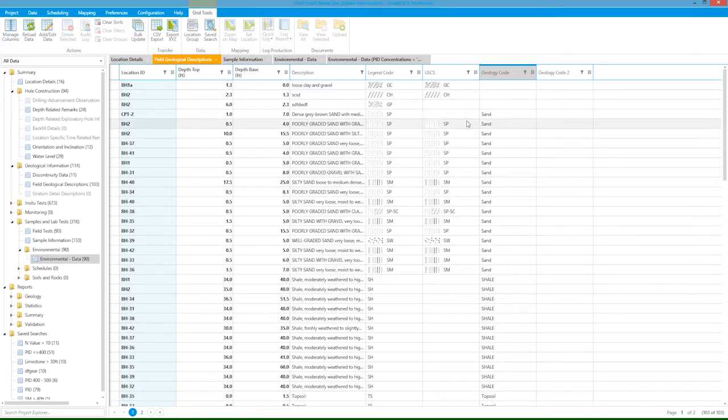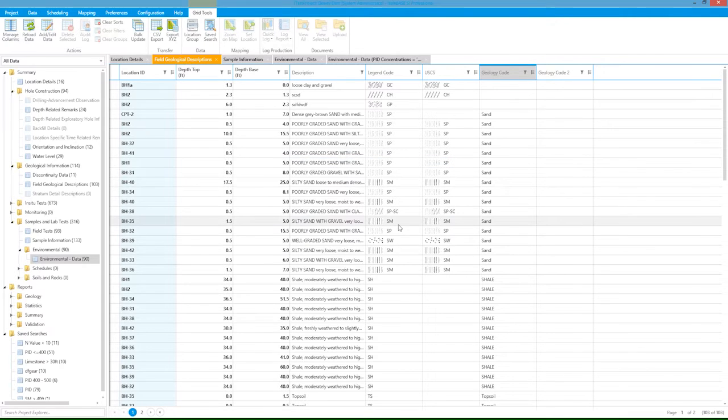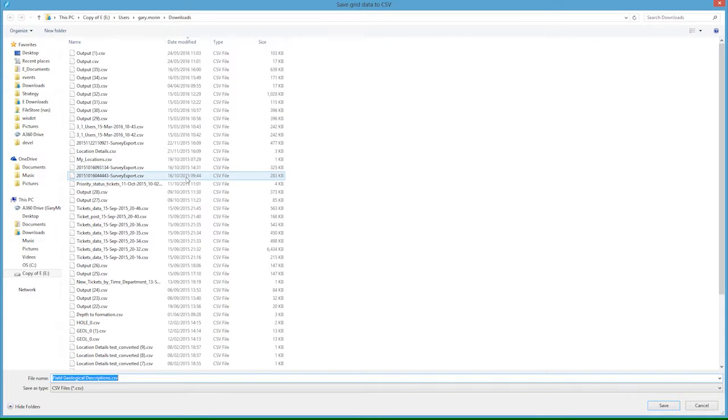If we look at HoleBASE, any one of my tables, if I go to export, it will create me a CSV file with my header names and all my header tables. And all you need to do is create a CSV file that matches this criteria, and then you can import the data. You will be able to do that with the information coming in from EQUIS as well. Excellent, thank you. So that was the wrong button I clicked on there. It should have been CSV export, there we go, and it allows us to export a file that way.